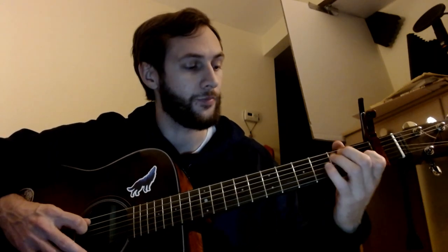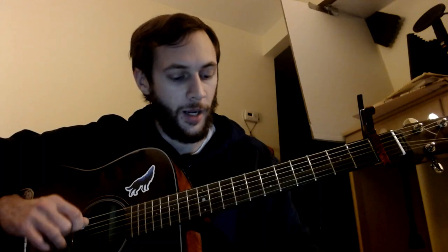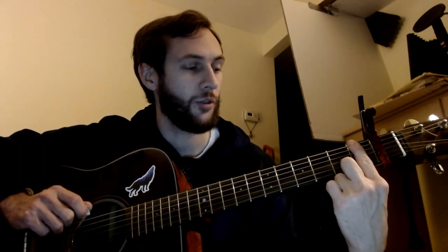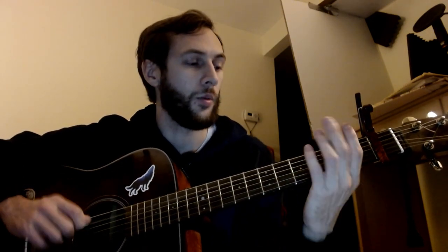So the intro is going to be just that with the bass notes. If you want to do the intro or just start when you start singing, be my guest. But if you want to do the intro, I kind of created something like this. It could be open A to this F note right here on the sixth string first fret, twice, and then sliding up to this G note, which could be on third fret, sixth string. That's going to be three times.